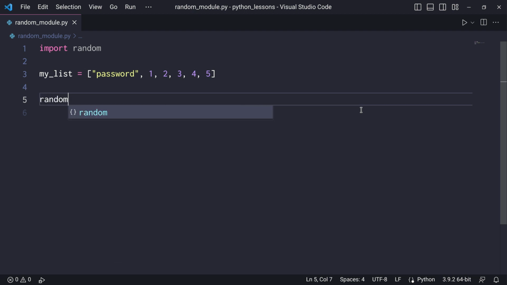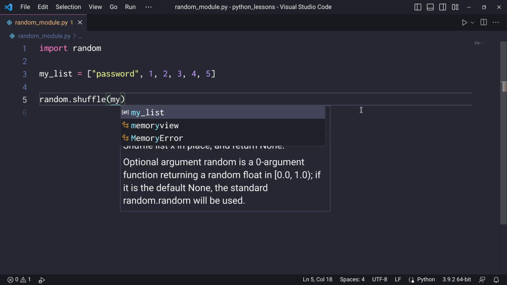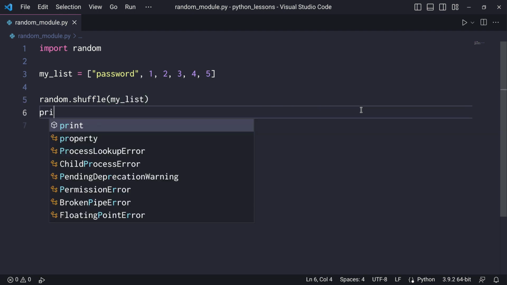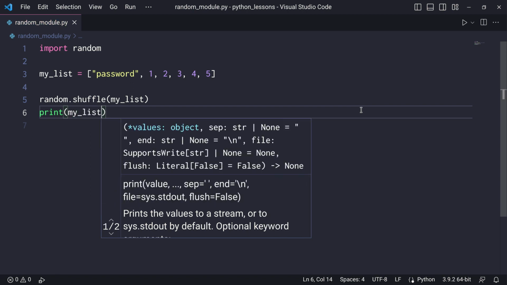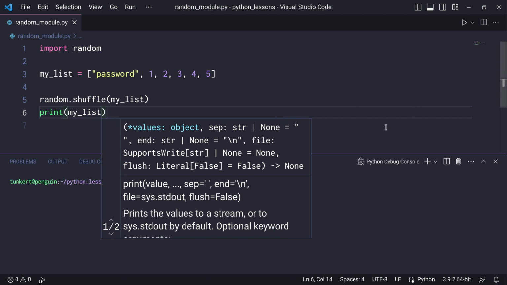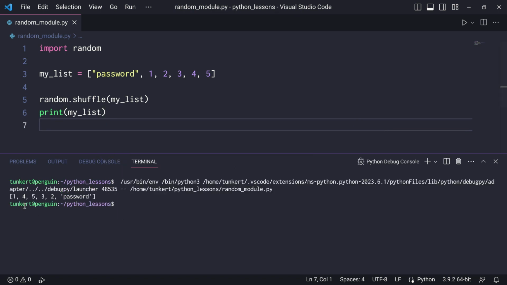I'm going to do random.shuffle and shuffle my list, and now I'm going to print my list. If I run this, you'll see we have this list: 1, 4, 5, 3, 2, and then password. So it's been shuffled around.